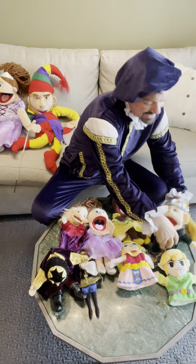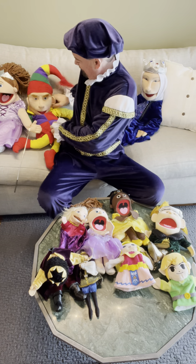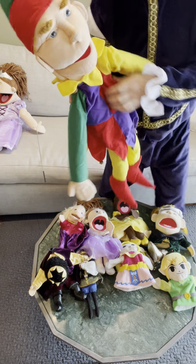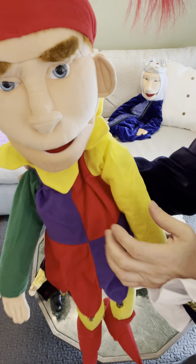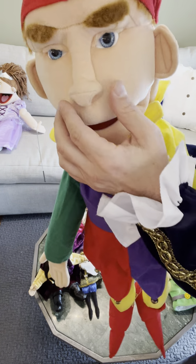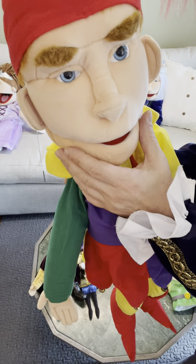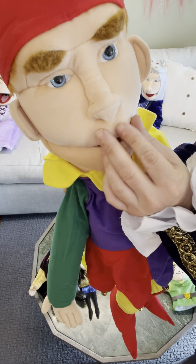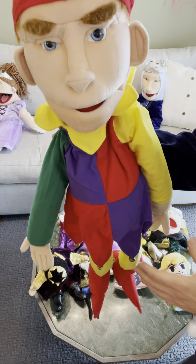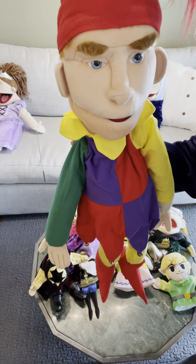What I think they excel in the most is the facial sculpting. You've seen the gesture in this story, and I just wanted to point out the incredible job they've done on the face on this puppet, where they really do what we call sculpting — giving the character a truly three-dimensional, incredible face.